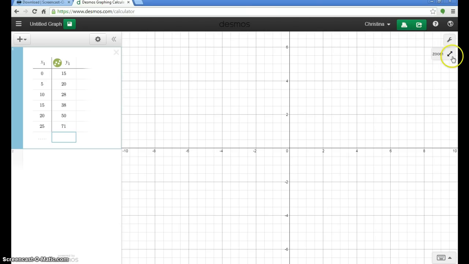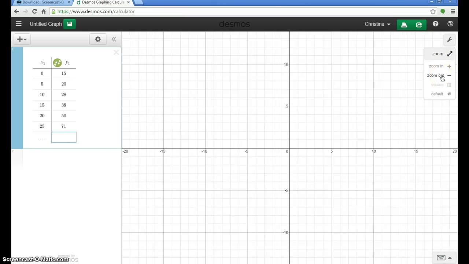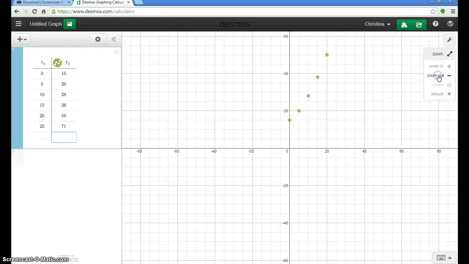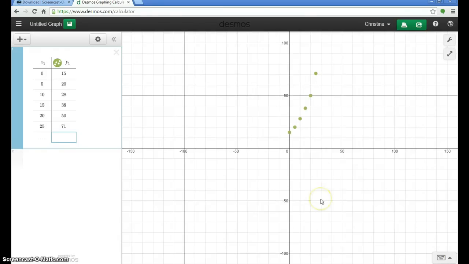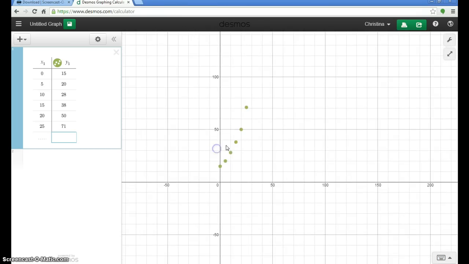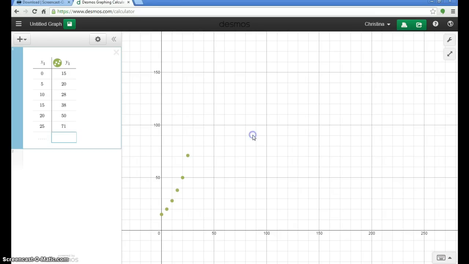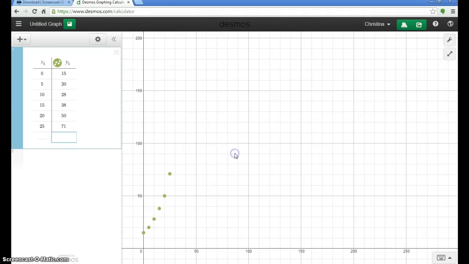I'm going to go to this little arrow. It says zoom. And I'm going to zoom out. Zoom out. And I'm going to keep clicking zoom out until I can see my points. There they are. Okay. So now it makes sense that I have no negative values. You can also scoot your graph over to where you want. So I'm literally clicking down and pulling on the graph. I'm scooting it over because I'm not going to have negative years, and I'm not going to have a negative percent satisfaction. So here we go. Here's my graph in our positive values.